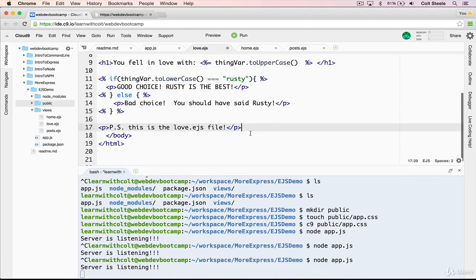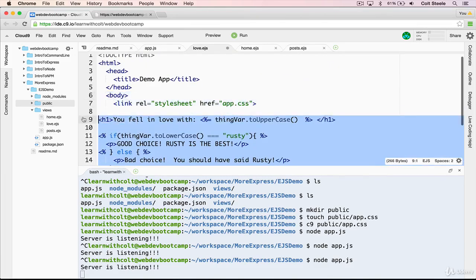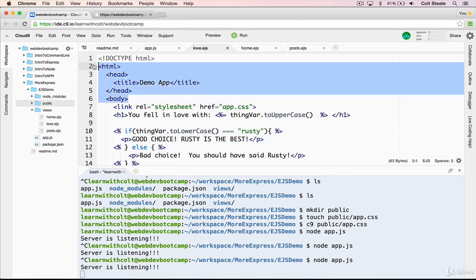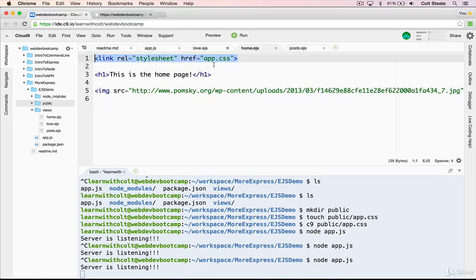And then we need to do the exact same thing on all of the other files. And I'm not going to do that because it's a waste of time. And there's an easier solution where we don't have to copy this code and put it on every single template. Just like we shouldn't have to copy this single link tag and put that on every single template as well. And the way that we get around that is by using what are called partials. And partials are basically files, templates that we can write that we can include in other templates.